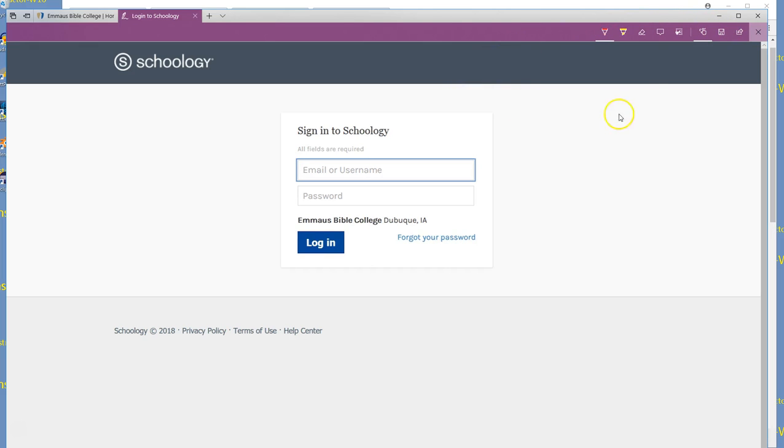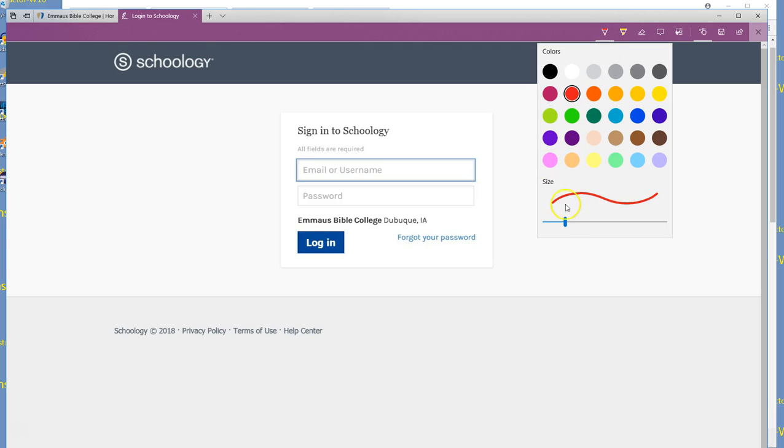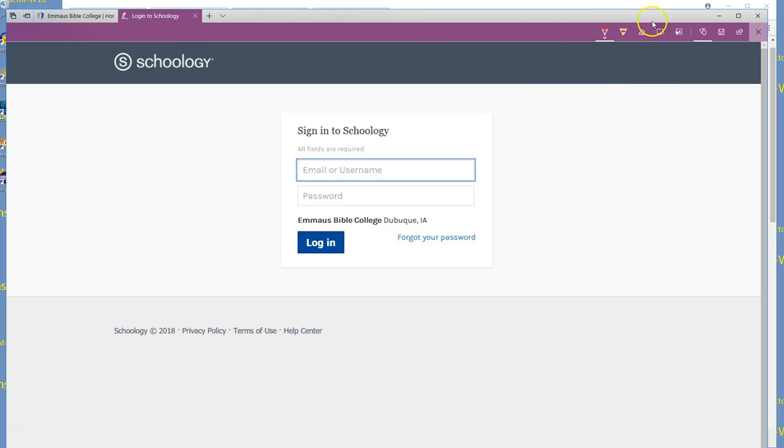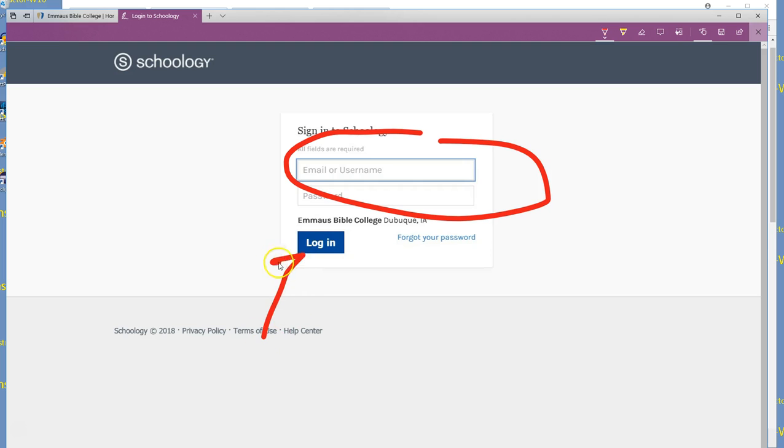It automatically pops me into an editor. And now I have a few pens that I can choose from here, a color pen of the choice that I choose and of the size that I choose. So pick any color pen there, and I can draw on the website, point to what they need to click on, attempt to write, or I can make a note rather than trying to write horribly with my mouse. I can click on the little note icon, click a note anywhere, and say, click here.